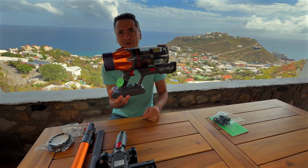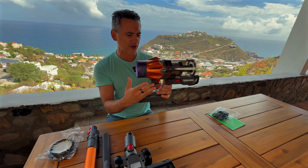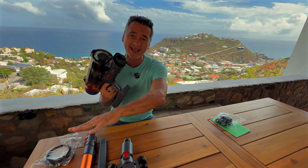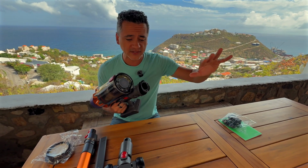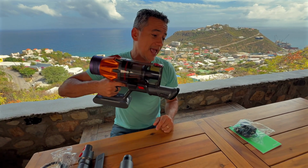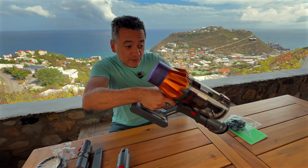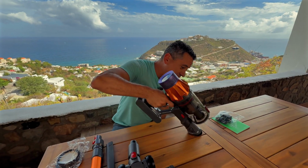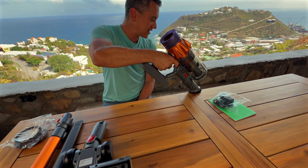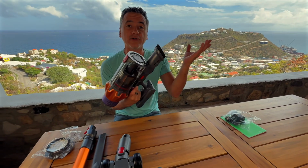On top of that, it looks super futuristic. I really like the color combination and the fact that it is light. And in this position, without any of the gadgets around it or any of the extra accessories, it is a proper vacuum that you can go ahead and clean the stairs, clean maybe the counter around, and I can literally just go ahead and clean just like that. Anything that I encounter, boom, I'm done.